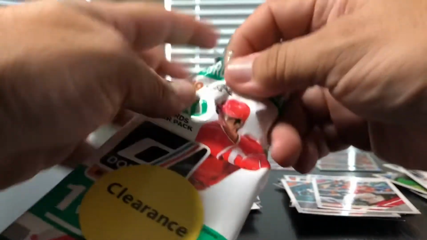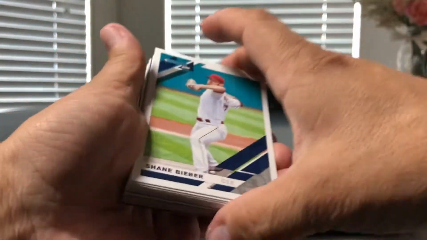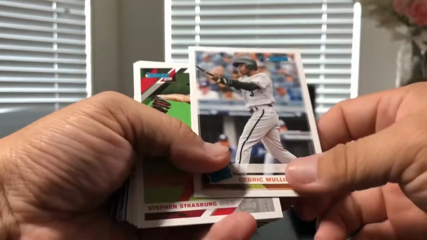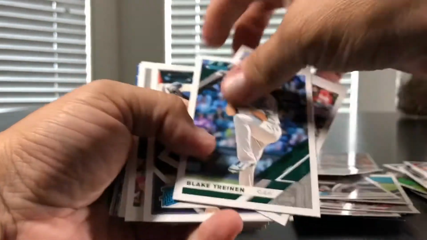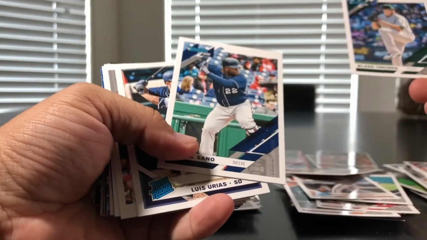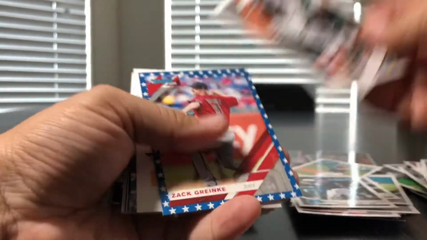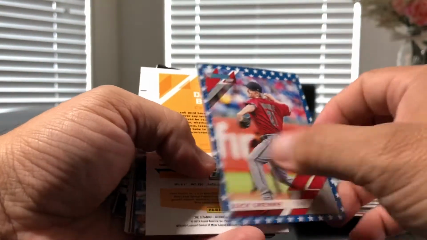All right, so we're down to the last pack of Donruss. So far, no autos, nothing really, really good. I never mind Mike Trouts or parallels like this, so that's fine. We've got a Shane Bieber, Cedric Mullins, rated rookie, Stephen Strasburg, Corey Kluber. Got Blake Treinen, Miguel Sano, Luis Urias, rookie card, Adam Jones, Starling Marte. And another one of these star cards.